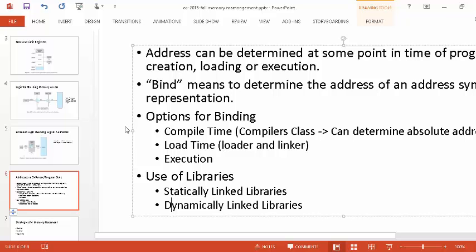So statically linked means the libraries are there, the functions are there, and it has put in the exact locations that are on your machine: fopen is here, put is here, get is here. But dynamically linked means that anytime you make a system call, at least the first time, you would query to find out where exactly this function is, where it is leading to. So it's like a little stub. In the book they say stub, but it's just a little piece of code that will do the resolution before it carries out the system call. So those are the ways that libraries are linked in.